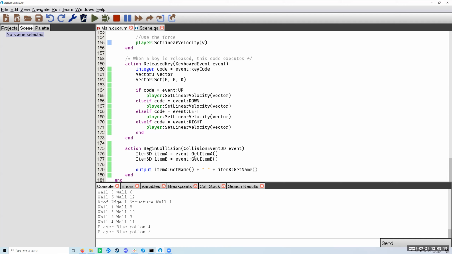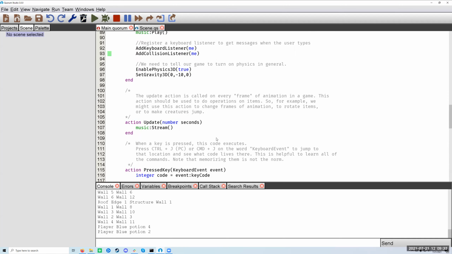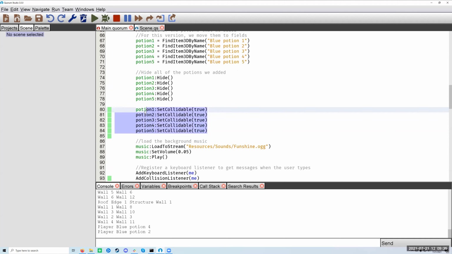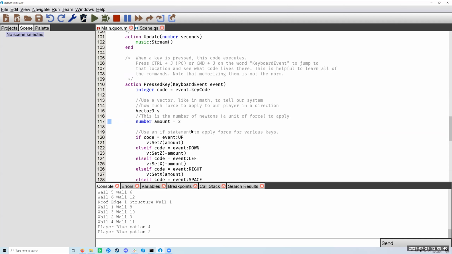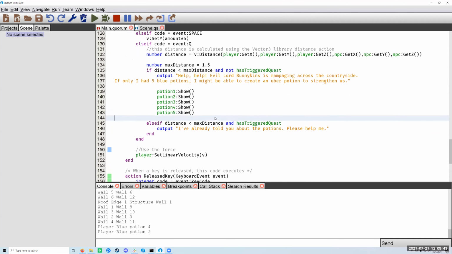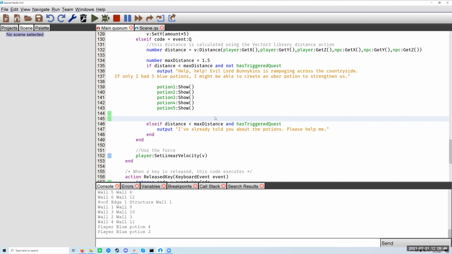But for right now, the core of it seems to be, if we decide to make these barrels collidable at the very beginning, we will face different problems than if we make them collidable a little bit later. For right now, I'm going to go ahead and take the collidable code for these potions. I'm going to cut these out of here, and I'm going to move this down to when we start our quest. For the reasons that Pranav was mentioning, we absolutely could do it in the other location. We could have it at the start and then just use some logic to test for it. We'll just end up with slightly different challenges that we have to face as opposed to doing them here.